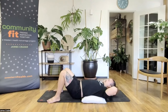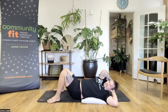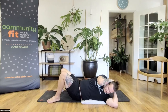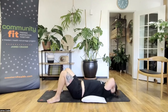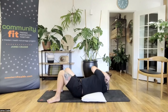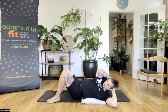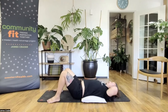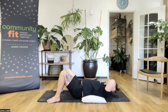If not, hands go behind the head. My right elbow is going to lift, and it's really going to try to touch left. So you can see it's more dynamic. I breathe into whatever is touching the pillow. Exhale. Breathe. Exhale. Breathe. Breathe. One more each side.